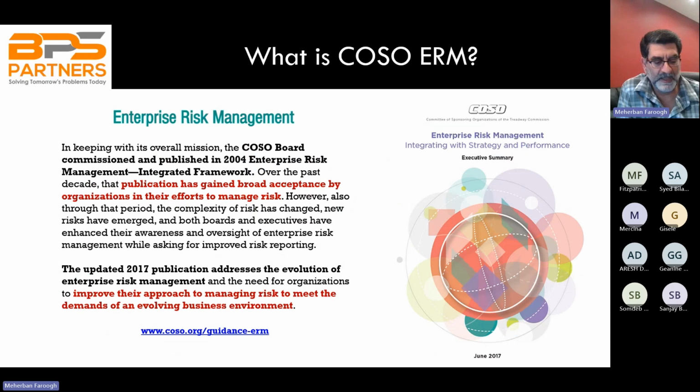For ERM, or enterprise risk management, they essentially published their first report in 2004. And I remember it was, I think, 2005 or 6 when I was at Enbridge. We wanted to document 145 engineering and operations processes, look at the risks in those processes, look at the controls and control gaps, more importantly, and figure out who needs to do what by when. So we looked at that 2004 ERM framework and came up with essentially what I'm about to share with you. And of course, since then, I've evolved it a little bit more. But that was the early days of what I'm about to share with you.